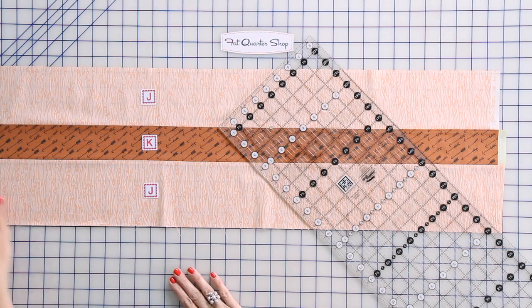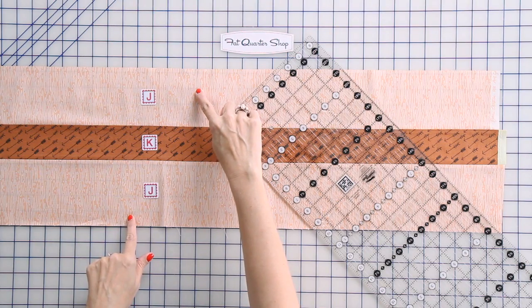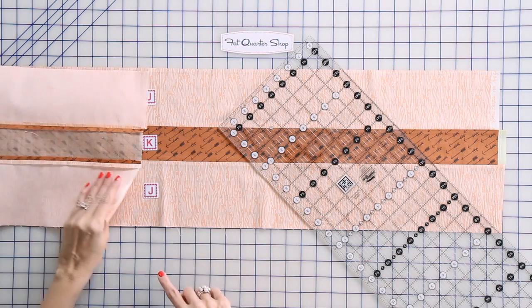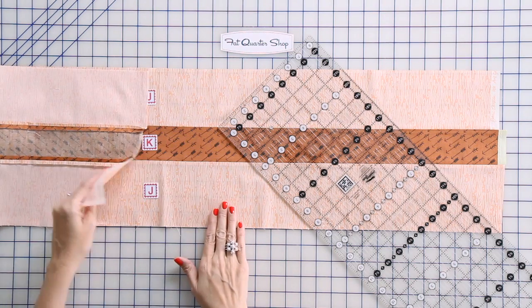Now we're going to bring in another beautiful colorway, this beautiful coral color. We're going to sew 2 strips that are 4 inches wide and 1 strip that's 2 3/4 inch wide. We're going to press our seams open, and we're going to make 6 units.